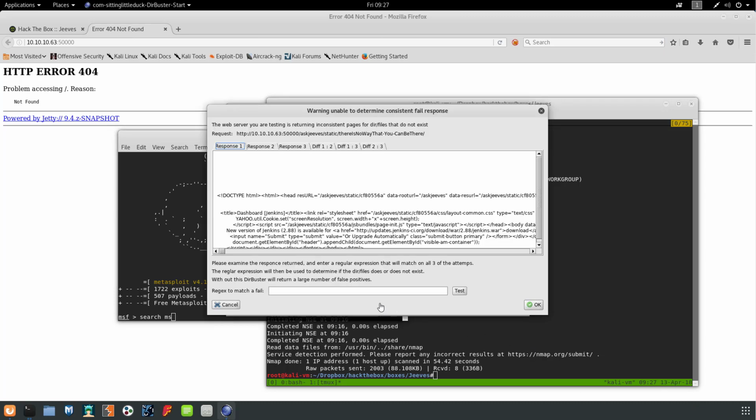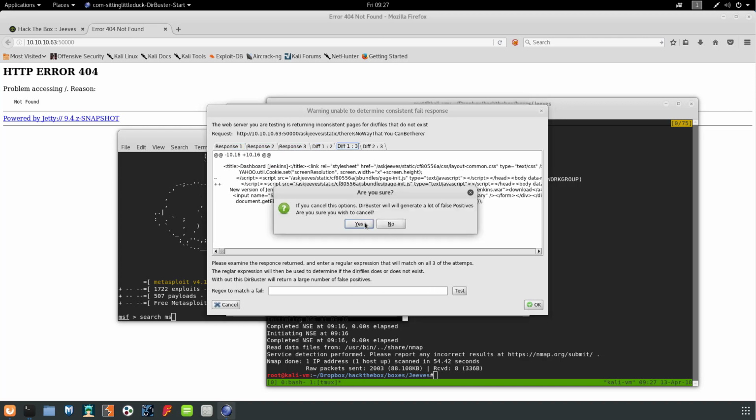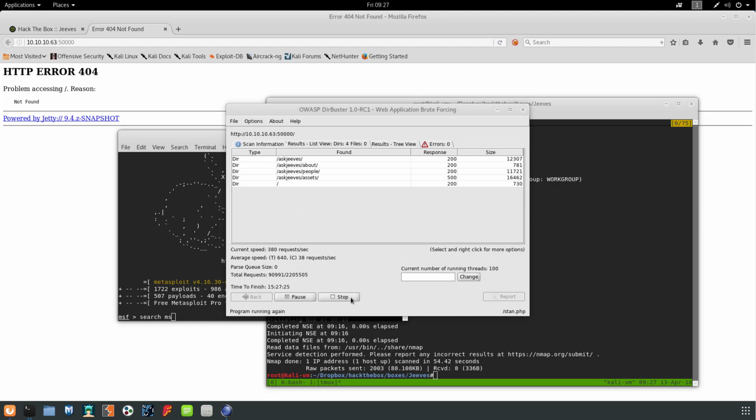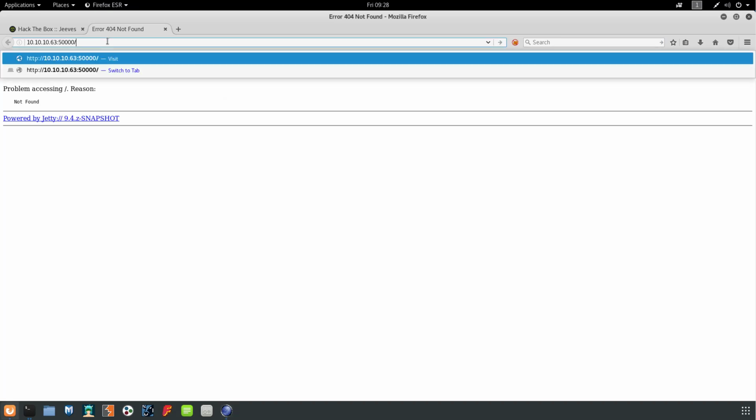Warning, unable to discern system fail response. It looks like we may have actually found something. Cancel out of this. Stop that scan. About, or Ask Jeeves. So let's actually put off that Metasploit stuff for a second.